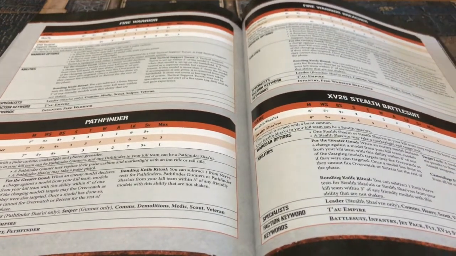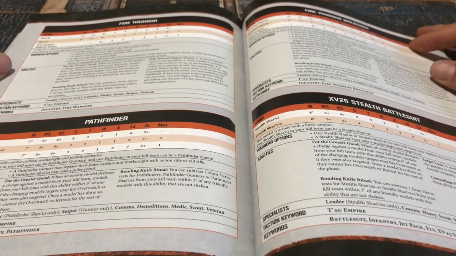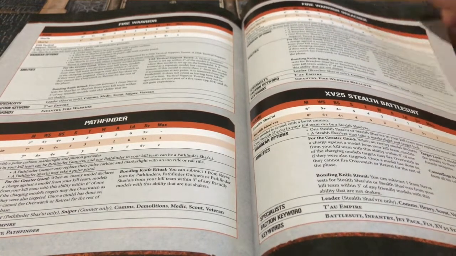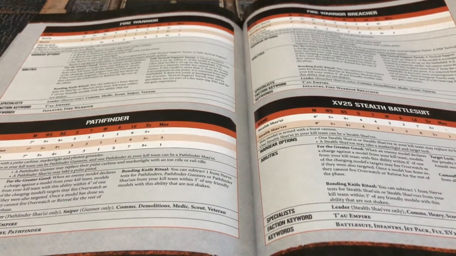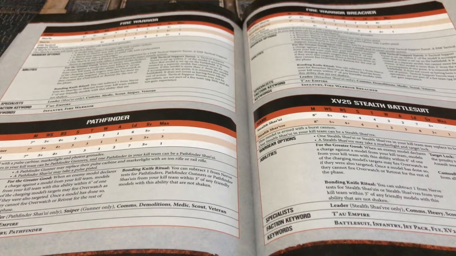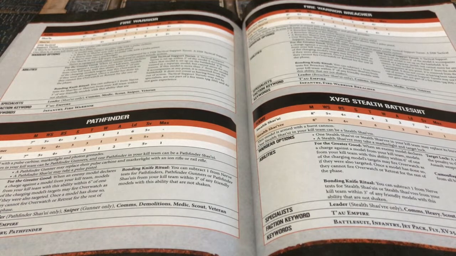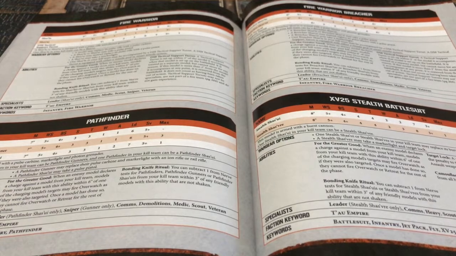Fire warrior breachers, which I should imagine are fairly similar to the fire warriors with slightly different weapons. Yep, and they have For the Greater Good, bonding knife ritual, and the tactical support turret as well. And then we have the stealth suits, which have target lock. So a model with a target lock does not suffer the penalty to their hit rolls for advancing and firing assault weapons. Camouflage field: your opponent must subtract 1 from all hit rolls for attacks that target this model. They're going to be very, very good. And then they have the bonding knife ritual and For the Greater Good.